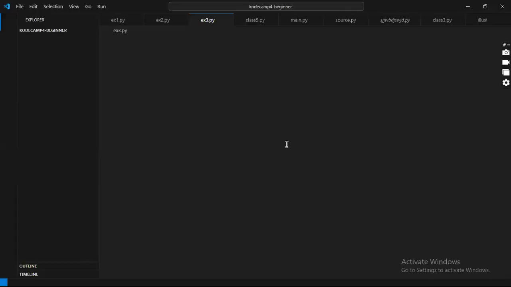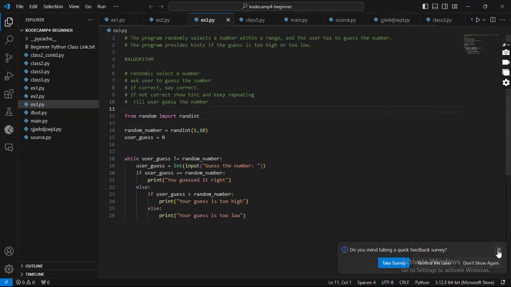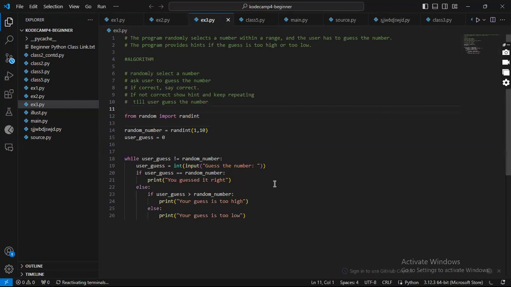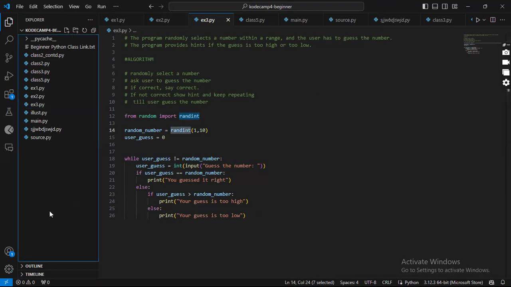So this was where we stopped in our last class. The good thing about VS Code is that it starts from the file you actually stopped at in that folder. So this was the last thing we did. We made use of a built-in module to randomize a specific number for our guessing game. So that was that for last week. We just continue from here and then build upon it.